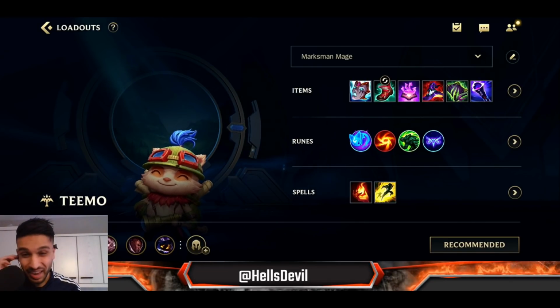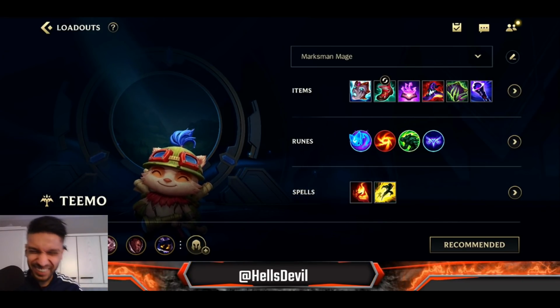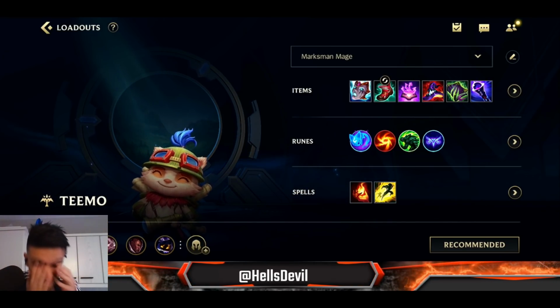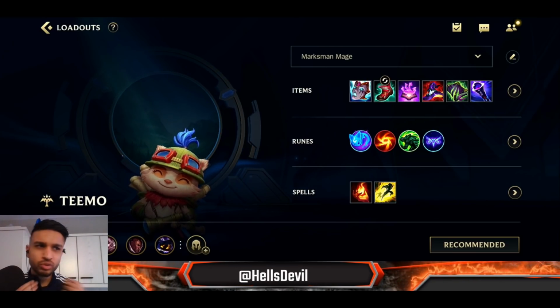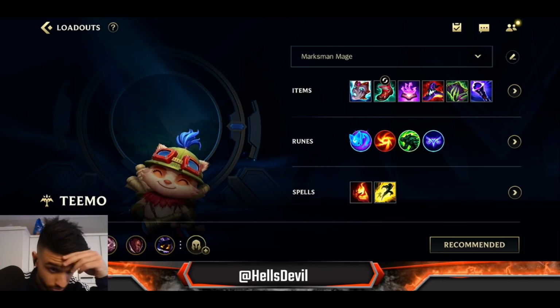I hope you guys can see my happy face right now. Yo, what is up guys? Welcome to another Wild Rift video, and in today's video I have the craziest troll build ever. This is what I like to call the nuking mushroom troll build every 7 seconds. Jesus Christ, that's the worst name that I've ever thought about.